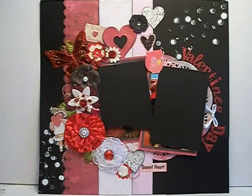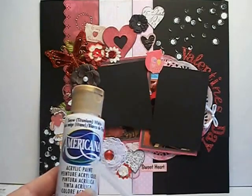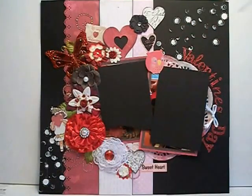I started off with the black 12x12 cardstock in the background, and I did not have any neon paint or glimmer mist or anything that was going to show up the way that other one did, the metallic colors. So I basically just took a glue stick, and I took my white Americana acrylic paint, and I dipped my glue stick in the paint, and then I dabbed it all over, and there was no rhyme or reason to the way that I did it.